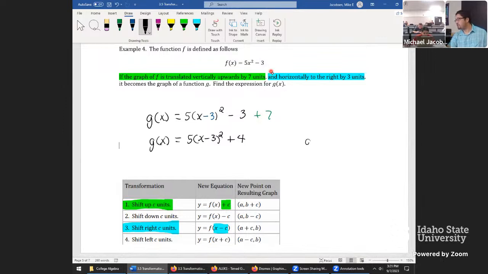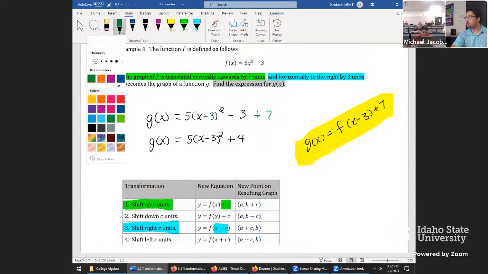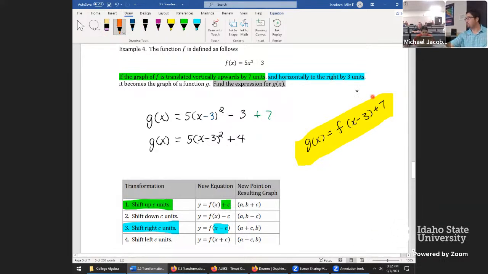You're saying you could also write g of x equals f of. Yeah, absolutely. Sometimes the instructions could indicate that we want to write it out this way. It's going to depend on the problem. So if it says find the expression for g of x, usually this is what they mean right here. Just write it out without using the function f. But here's what the instructions would look like for an answer like this one right here.